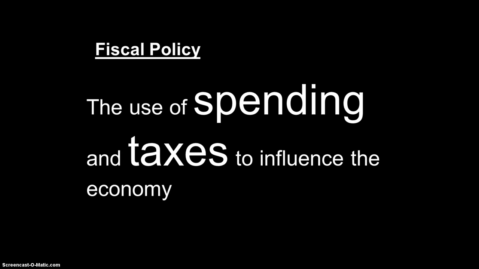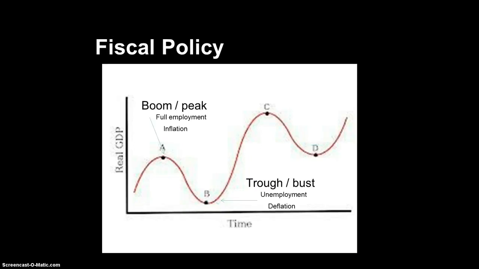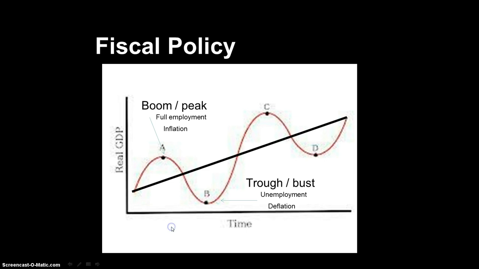First, let's take a look at Fiscal Policy. The definition is the use of spending and taxes to influence the economy — this is the way the President and Congress can most directly influence the economy. Looking at the business cycle graph, at the top we have a boom or peak with full employment and typically high inflation, and at the bottom a trough or bust where unemployment is higher and prices typically deflate. Fiscal Policy did not happen until the Great Depression; our government typically stayed out of the economy, but when the Great Depression happened the role of government changed. The whole goal of Fiscal Policy is to try to keep our economy in a straight line of upward growth as opposed to the vicious up-and-down cycles of a free market.